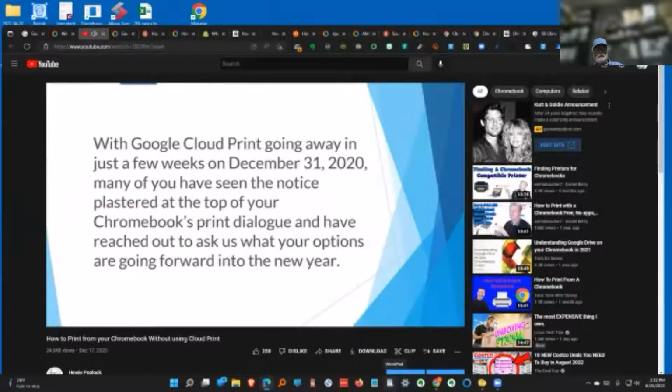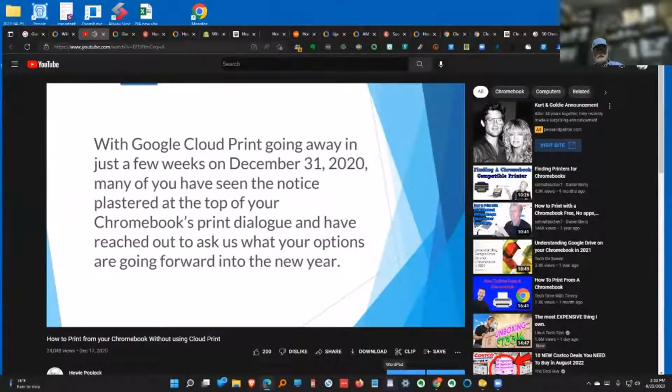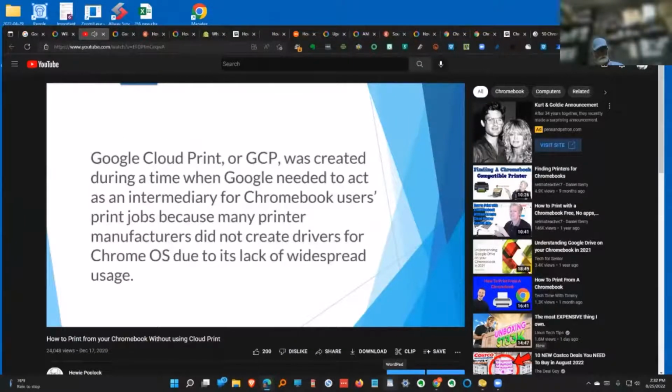With Google Cloud Print going away in just a few weeks on December 31st, 2020, many of you have seen the notice plastered at the top of your Chromebook's print dialog and have reached out to ask what your options are going forward into the new year.